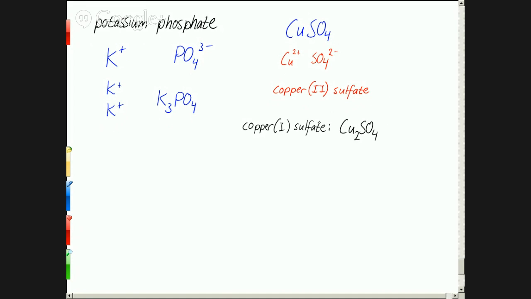Right. So we look at this formula and we say, okay, copper 1 means that it's copper plus 1. And it's important to remember the number in the parentheses is the charge, not the number of atoms. It's the charge on each atom. So we've got copper plus 1, and we've got sulfate, which we know is still SO4 2 minus. In order to get those two to balance, we got to have another one of these. And that's where the 2 comes from, so it's Cu2SO4, and that's called copper 1 sulfate, because it's copper plus 1.